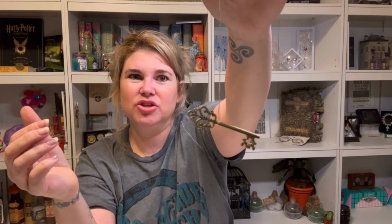Okay, after going back and looking, I can actually see that this one holds better if it is down just a little bit from the end, because I'm trying to get a good balance here, and so that is actually where this one is balancing the best. So I took it out of the actual design and down onto the neck of it.